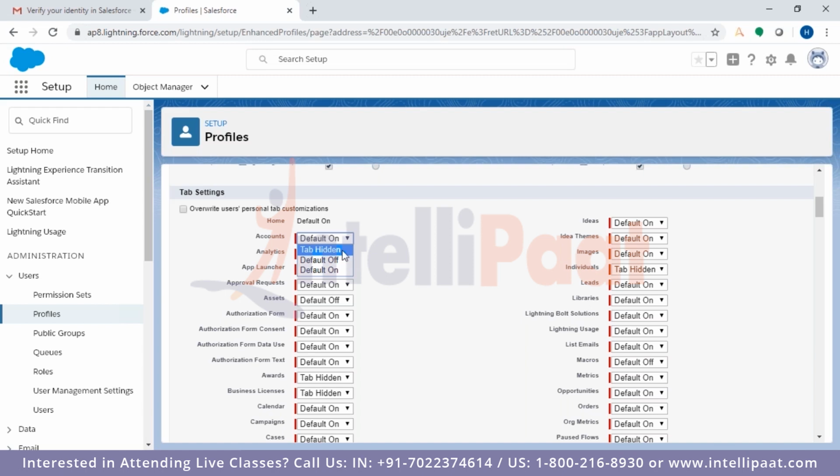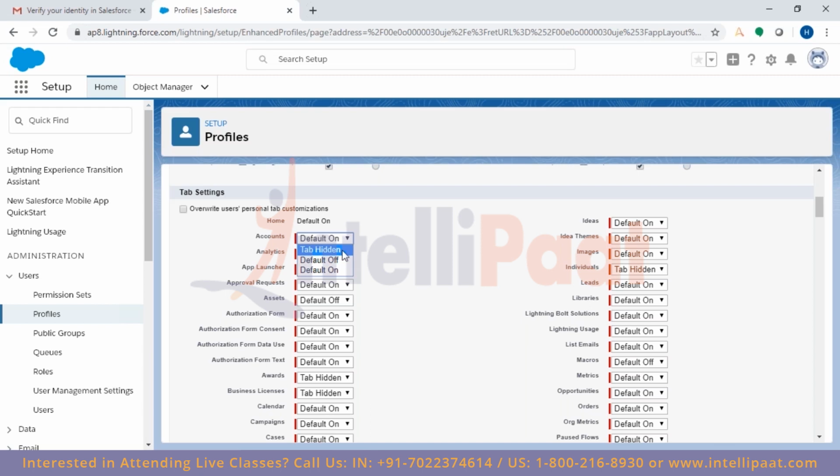Will you be able to see the contact records? Answer is yes, you can. Is that a tab? No, it's not a tab, it's software fetching contact data. If you are using reports, in the reports you are fetching the contact data, contact records. Will you be able to?